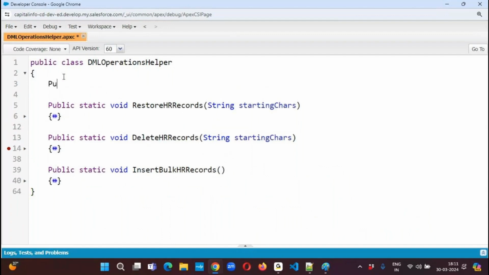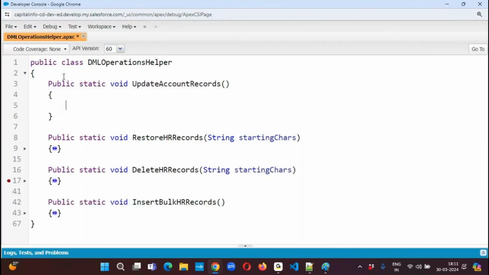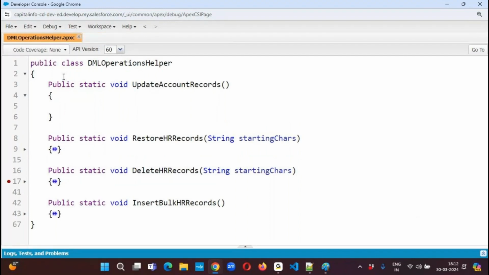I'm preparing a method. Public static void update account records. So whatever the account records are available whose industry equals to energy, those account records I want to collect, I want to assign some new values for those fields.